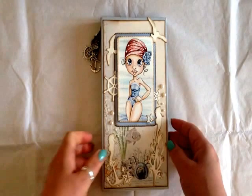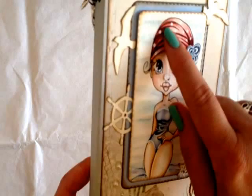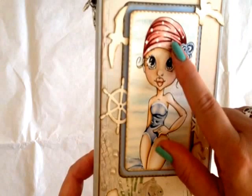So she's coloured with, I'll just bring her a bit closer to the camera so you can see, she's coloured with distress ink markers, so with watercolour inks, and I used my Posca white acrylic pen to add some spots to the swimming hat and also to the piping on the costume.